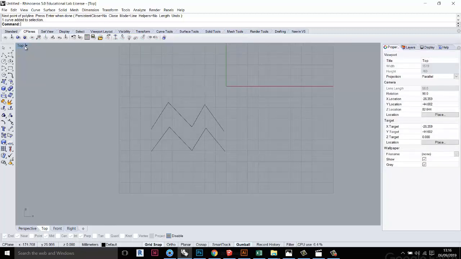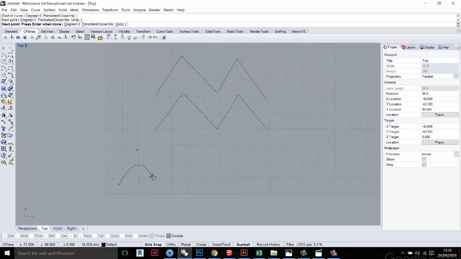There are some other ways of drawing curves in here. Control point curves. We'll look at the first two. Control points. If I click now, you'll notice that the line doesn't go through the points, but it sort of interpolates through the middle of them.